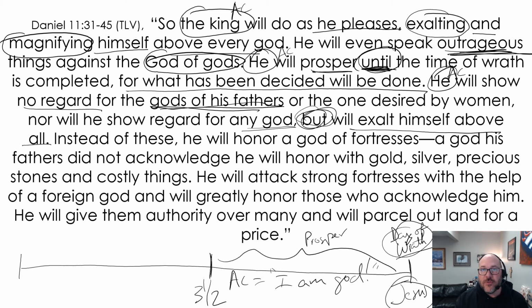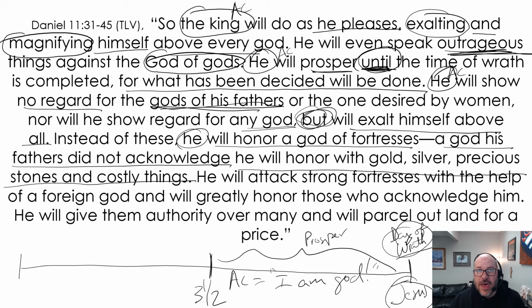There are no others. Instead of these, he, the Antichrist, will honor a god of fortresses, a god his fathers did not acknowledge. He will honor him with gold, silver, precious stones, and costly things. So he will take the Muslim God and completely begin to honor someone that not even the Muslims would have done or would have followed.